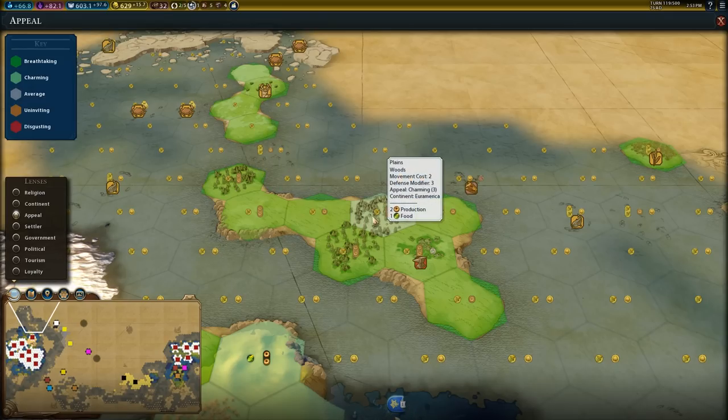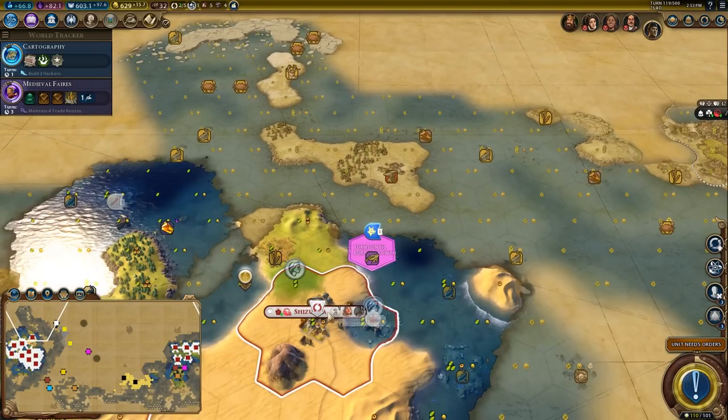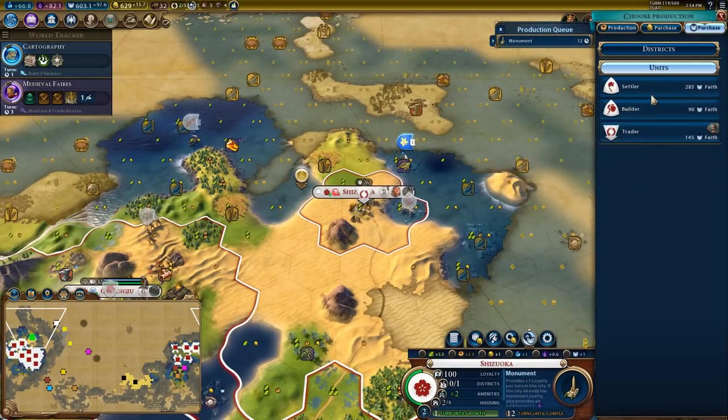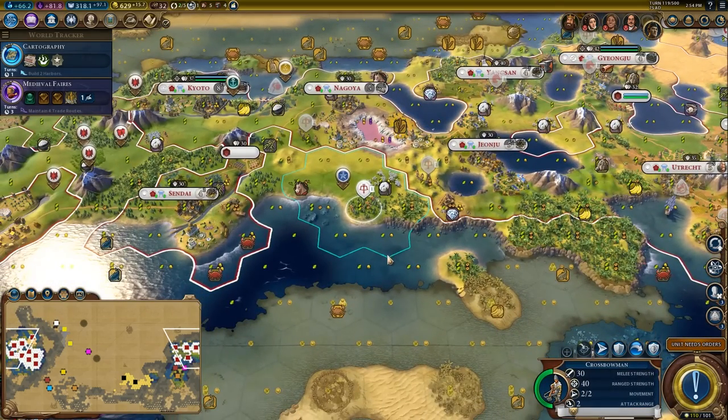I'm thinking I'm going to settle on the iron and just sacrifice. See, it's hard to make that call. Do I give up the iron tile? Settle like here. Yeah, I think I settle like here. That will get me all these tiles. To get me one extra, so I'm going to grab another settler here. These are long, long, long-term cities I'm settling.